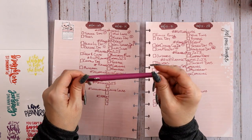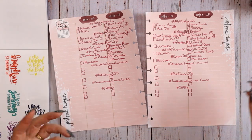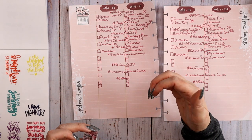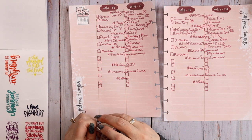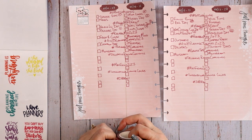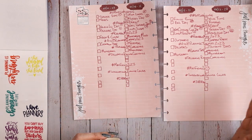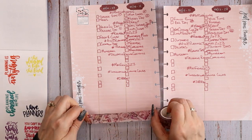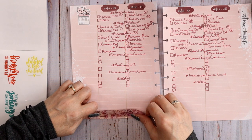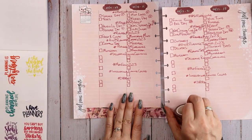I'm using a Paper Mate Flare — I just like the thickness of that pen. There was a lot of hesitation and grabbing my phone because every month I'm trying to make sure the challenges I'm putting on here are active, or at least have recently been active. As they become less active I gravitate them down toward the bottom of the page. I also like to include space at the bottom for miscellaneous personal things — like if I'm in a collab, a personal holiday, or if I get a new Planners Anonymous kit that I want to use right away.